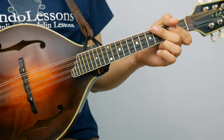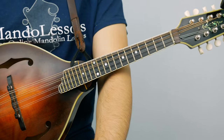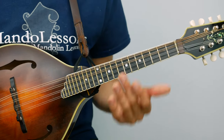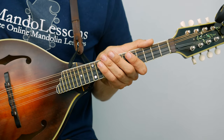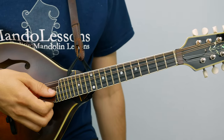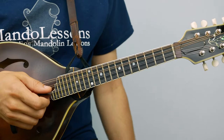So there is the whole form of the tune. As you can maybe hear, that B part keeps moving right along, so I'm going to truck right along through this. I'll probably take it at a quicker pace, and I recommend slowing down the video or pausing it. If I try to do all of that in one lesson, it'll be like 40 minutes long, and my camera will run out of batteries. But I'll break it down into sections as best as I can.